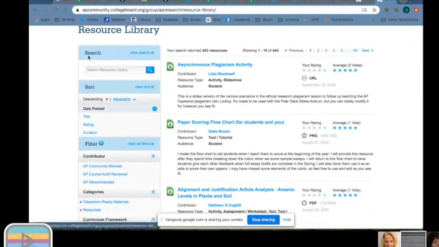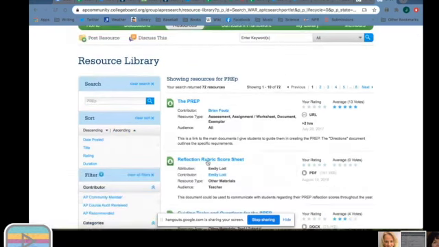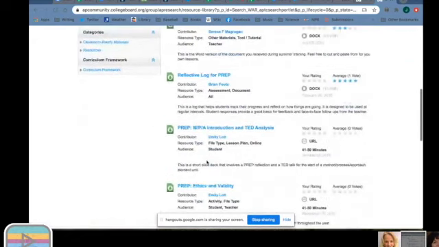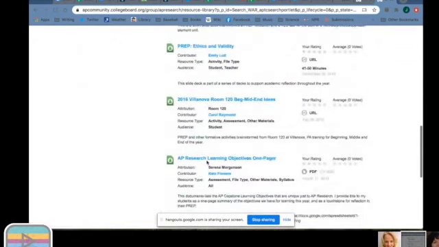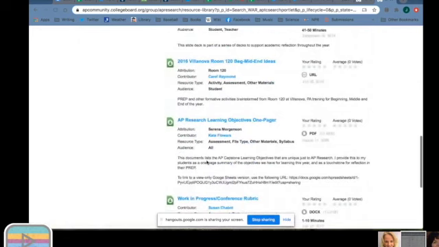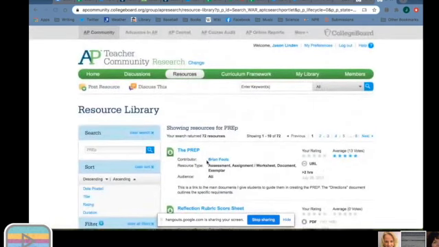So I can go over here to the search, and you can see where I've searched prep recently because it popped up there. But you can search for it, and then all of these things here are resources for the prep journal. And any class that you have, if there's something in particular that you want to look at, you can go there and search for it. The discussions also are useful, sometimes more, sometimes less, it varies. But I find a lot of the resources on here to be really excellent, and you can find particular teachers who tend to post really excellent things.